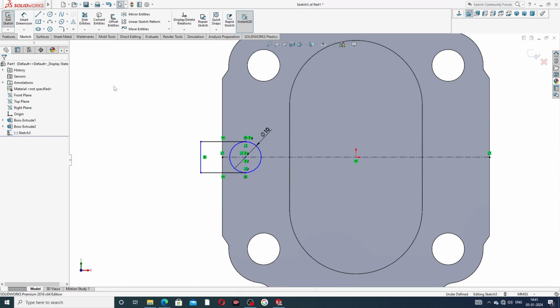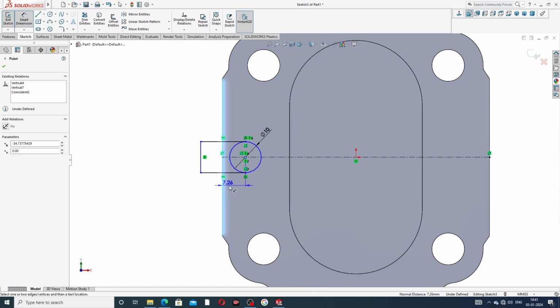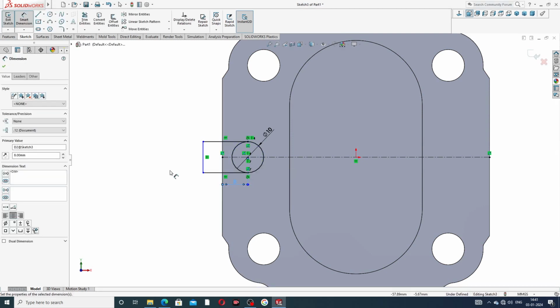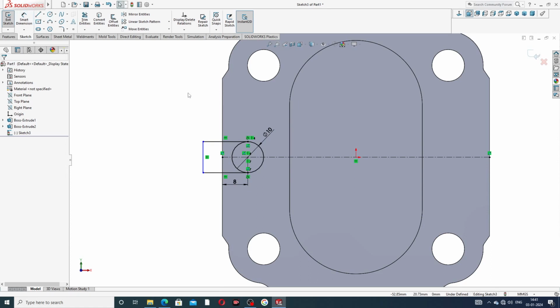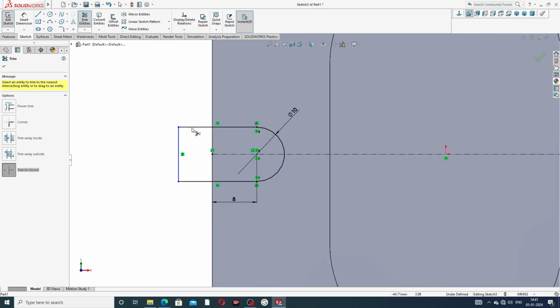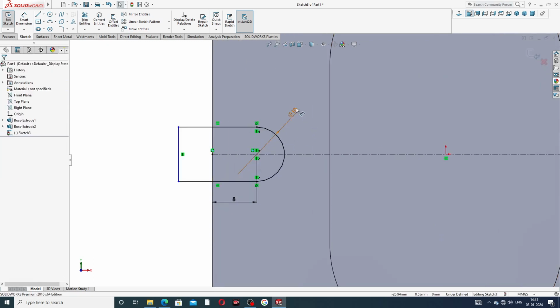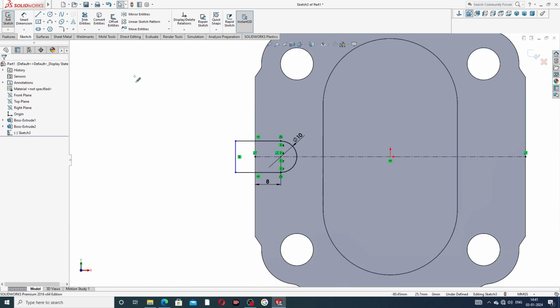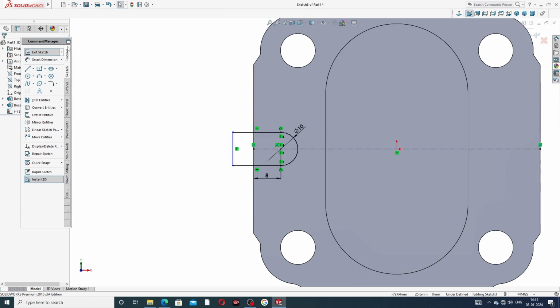This point to this distance is 8 millimeter, perfect. Then use trim entities, select trim to closest, and both are trimmed. All points are perfect, and use extrude. This is perfect.